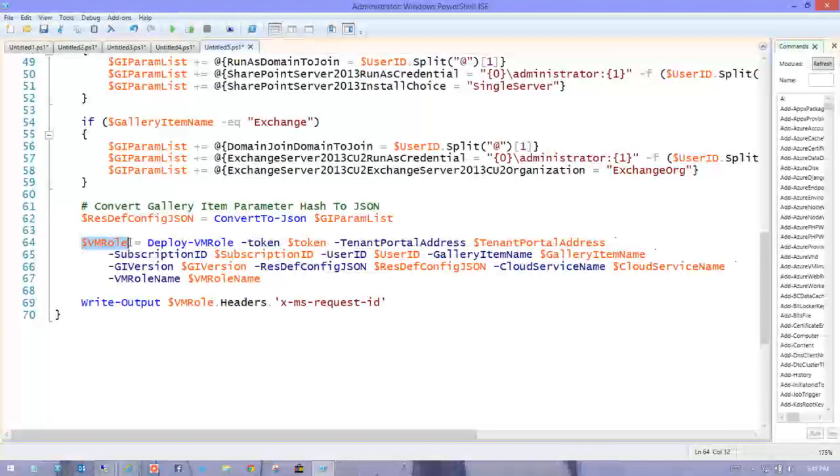So it's going to look like 201 created and a whole bunch of headers and whatnot. If you do this exact same thing, vmrole.headers, or whatever your object name is that you got the return value from the web request, .headers, this is the field you want. I would have never guessed that as the VMM job ID, as it's not named a VMM job ID, but in an interrogation of the GUIDs, I did find out that they're the same. So that's actually all the runbooks that are involved in doing this.